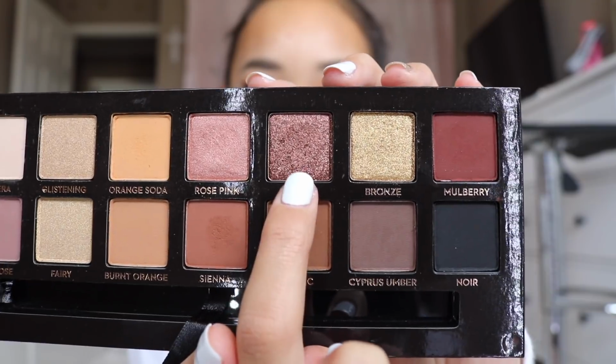This is how it looks so far. Now we're going to take care of the lid. All the colors are so pretty. Okay, I think I'm going to take Rose Pink, Sultry, and Mulberry and do an ombre effect. First I'm going to put Rose Pink on my inner lid, Sultry on the middle of my lid, and then Mulberry on the outer part of my lid.